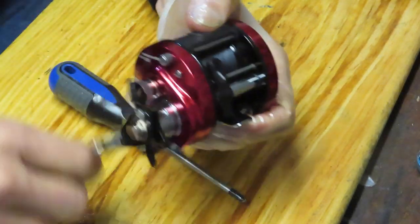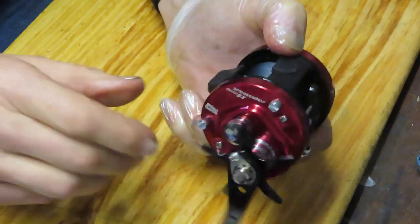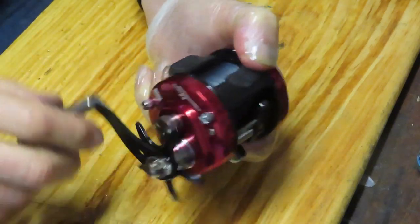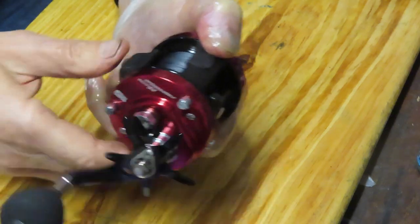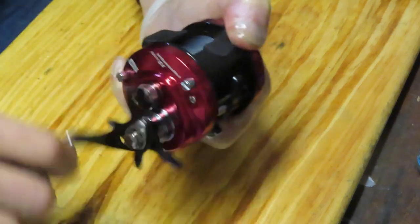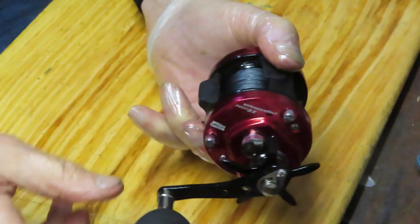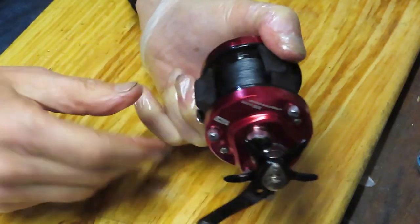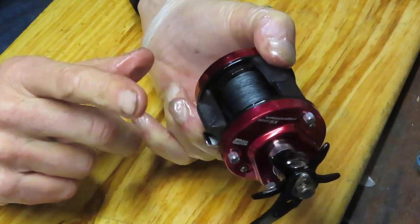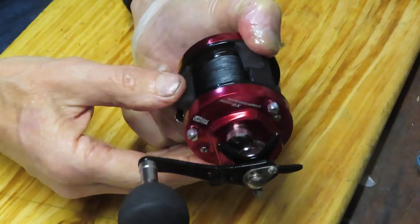All right, let's test operation first. The operation works. That seemed a little bit firmer, but we'll find out. Well, there you go — we don't have that noise anymore, do we? I'll do it about eight to ten times, but James, I think we've solved your issue. I would like to tell you I know exactly why you had that issue, but I don't. You just heard that nice click for the free spool release. And sometimes you may not. Remember that V ratchet on the star — if you're not exactly lined into that cup, sometimes this won't go down all the way. That's just the design, so just be aware of that.